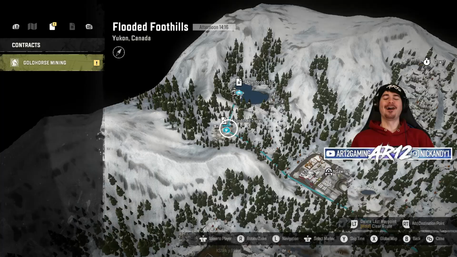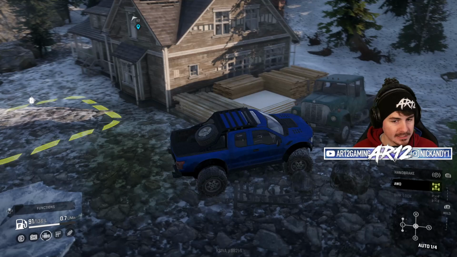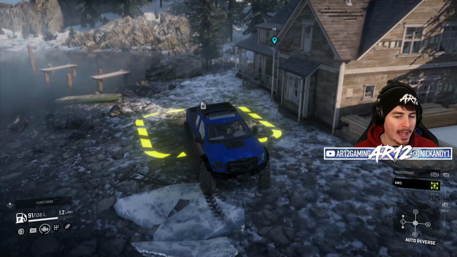Alright, so just like that, we arrive at the house. There's a job here, and there it... Wait. That is the abandoned truck. Wait, wait, wait. Please tell me I don't need to repair this thing and drag it somewhere stupid.